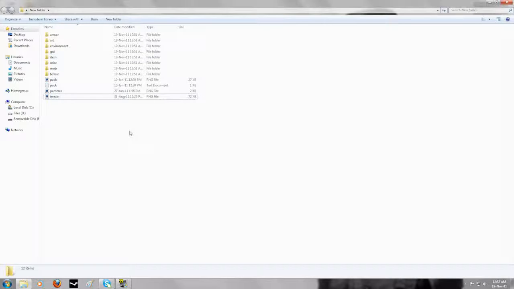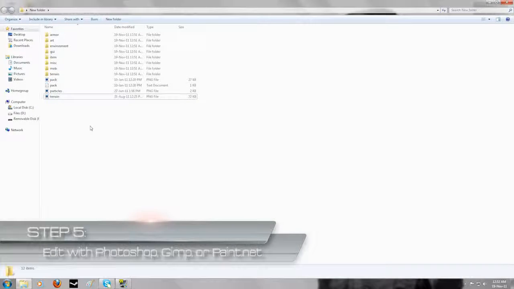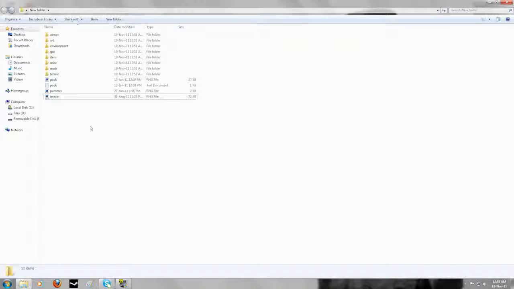Once you've got all these files, this is where you can start to get really creative. Keep in mind though, when you're editing these images, that you use image editing software that supports transparency. So you can't just use Microsoft Paint or something like that. If you do, it ends up creating all these black boxes everywhere and has other really weird effects. So make sure you use something like Photoshop, GIMP, or Paint.net. If you can't get Photoshop, Paint.net and GIMP are free, I believe, and you can find links to those in the description below.